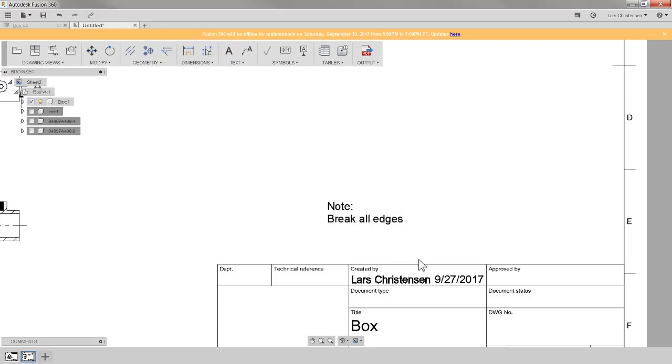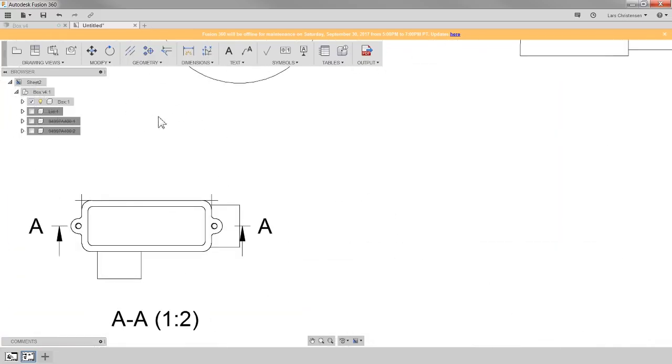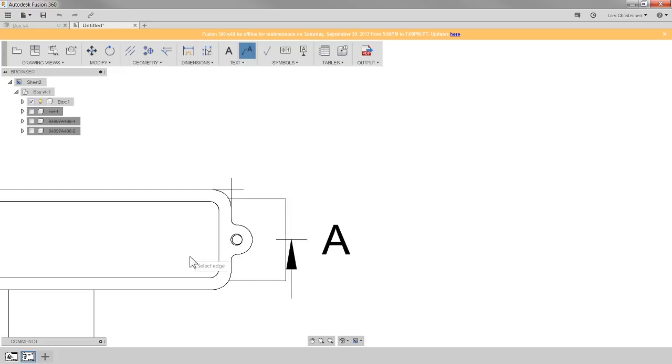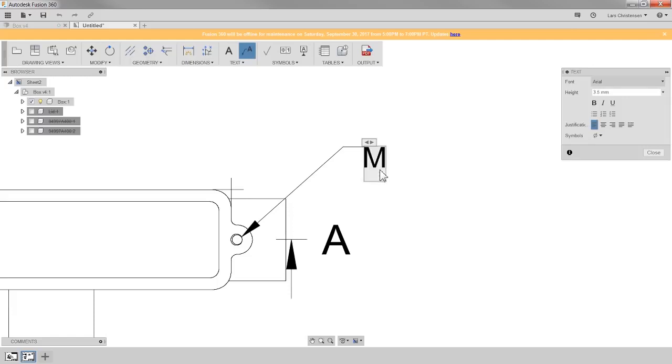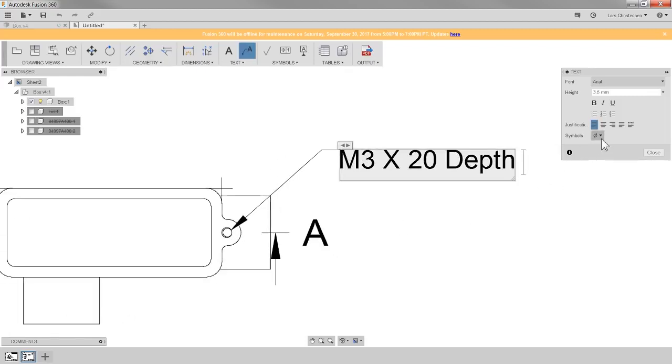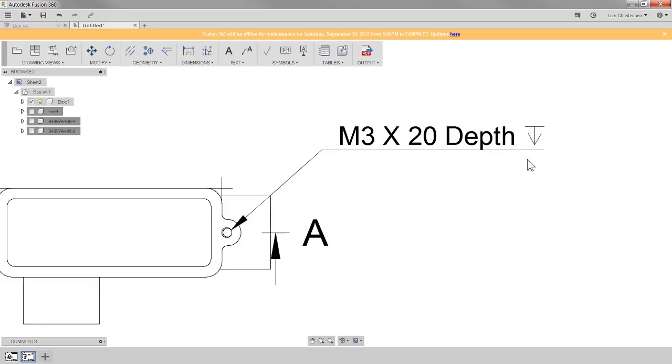That's good to know. You will also see that you can add text with leaders, which can be nice if you're looking at these holes here. You can place the text out here, and we maybe say that that's an M3 by, and then I would probably add some kind of text, and you can either do depth, or also be aware that there are actually symbols you can add in here. So all these symbols, you can say depth here. Many times you'll see that on drawings too. So now we have that depth showing up there. So that's happening over here.